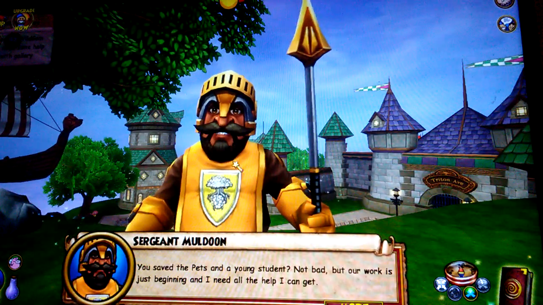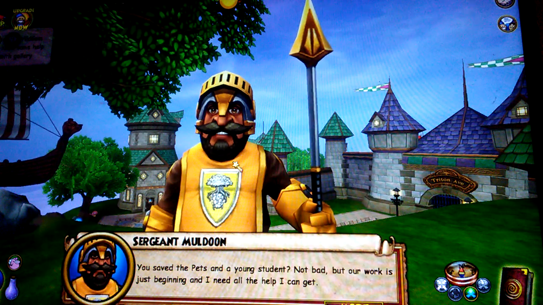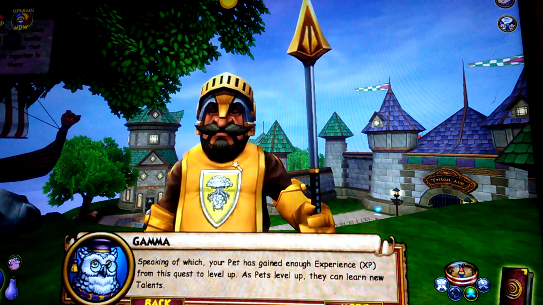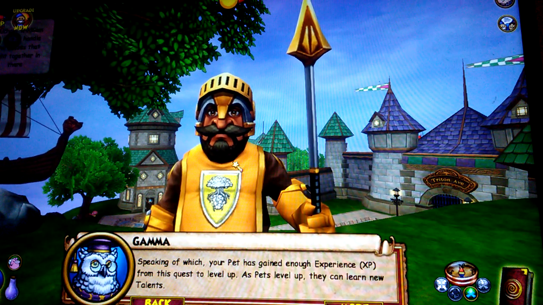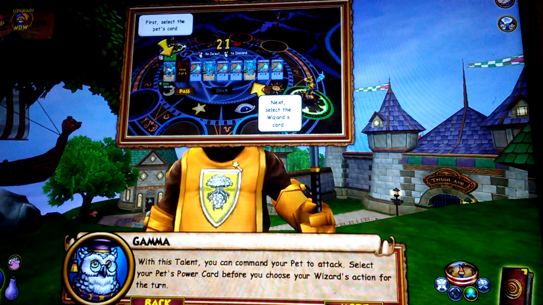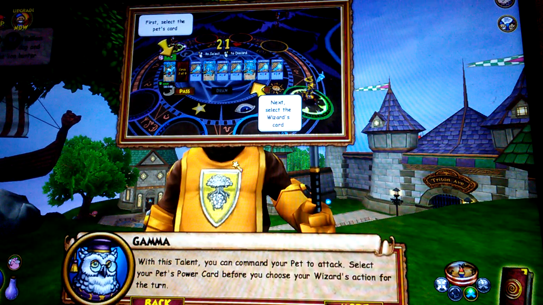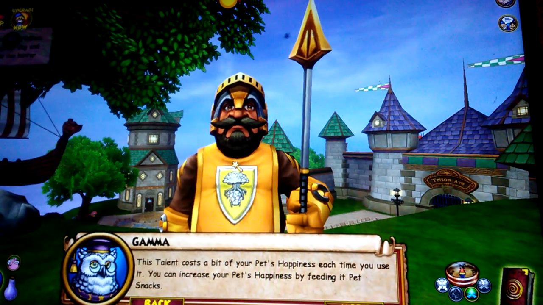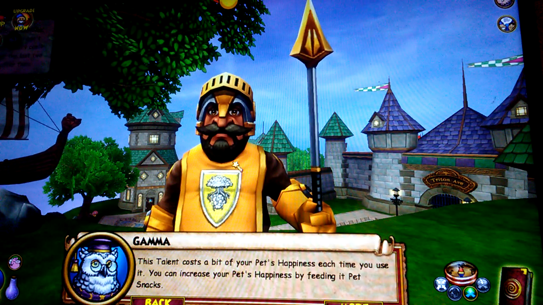You saved the pets and a young student. Not bad. But our work is just beginning, and I need all the help I can get. Speaking of which, your pet has gained enough experience, XP, from this quest to level up. As pets level up, they can learn new talents. With this talent, you can command your pet to attack. Select your pet's power card before you choose your wizard's action for the turn. This talent costs a bit of your pet's happiness each time you use it. You can increase your pet's happiness by feeding it pet snacks.